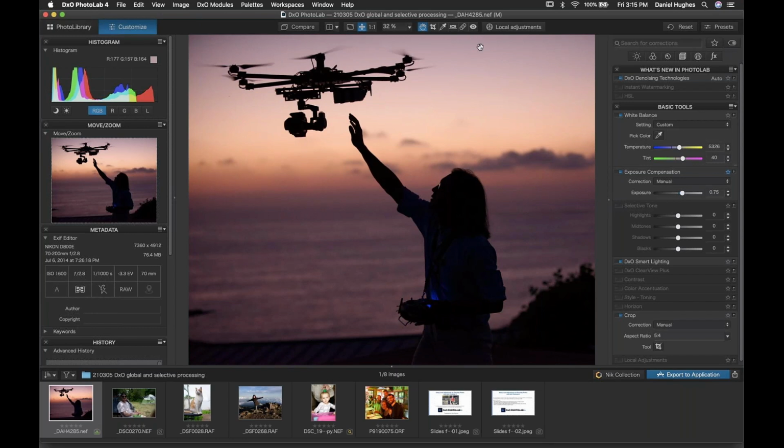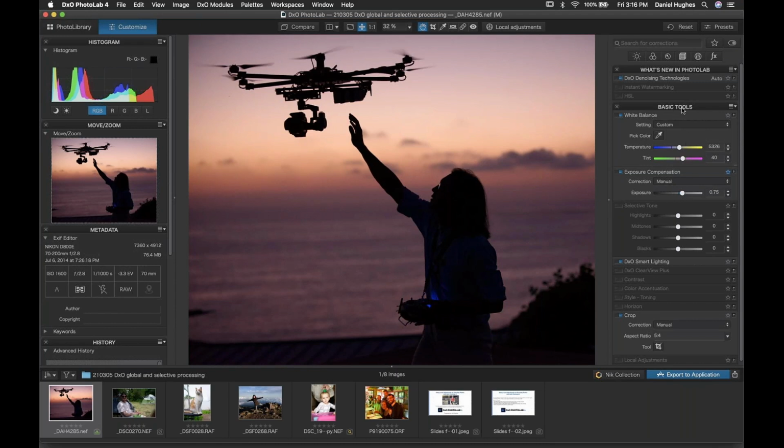So in a few minutes, I'm going to show you how to create a gradient that's going to change the color so that we'll have a nice cool blue sky, and then a nice warm sort of sunset over the water and over the horizon itself. In fact, I think we can probably just skip right into that, because I don't know if we need to do any other global adjustments.